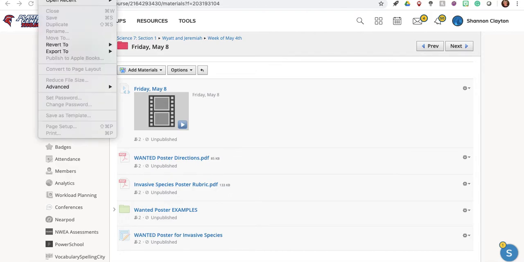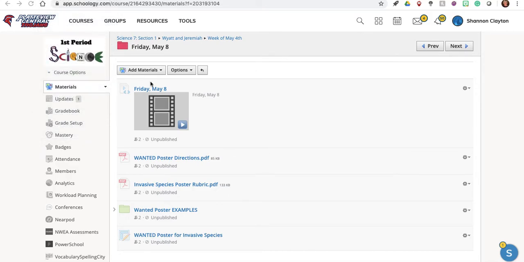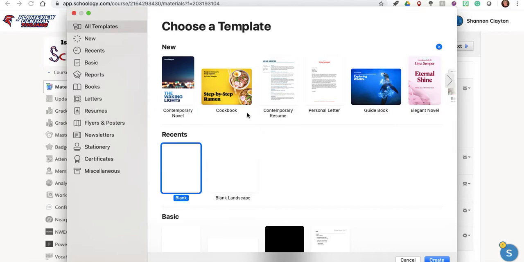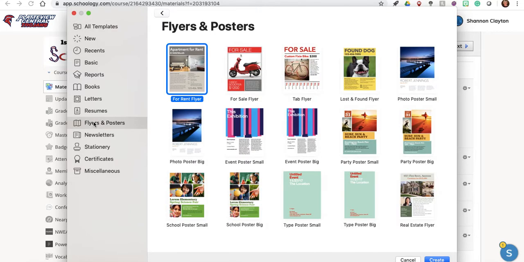If you go to Pages and go to New, they've got these different templates. And if you scroll down and look at flyers and posters, you could choose any of these formats or templates and use that for your wanted poster.